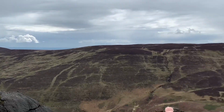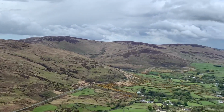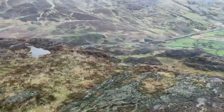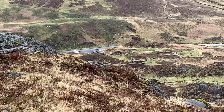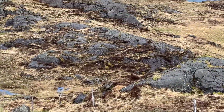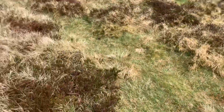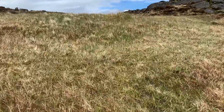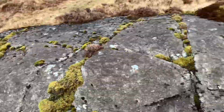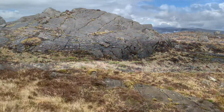And another one that we'd covered in another video where the masts are over here, which is Claremont Cairn, and all the way back around. And it was quite nice looking around and looking down back into the car park from where we'd come as well. But like I was saying to you, I kept looking around and I could see off in the distance there was another little peak and a cairn sitting there, which I suppose I got curious about. So I said, let's go over there, which from a footwear point of view wasn't the best idea. It's so soggy going across here. So we walked on over, but my God, it was really, really soggy.